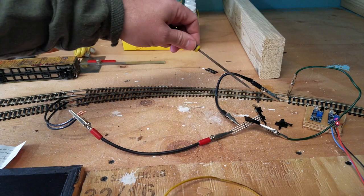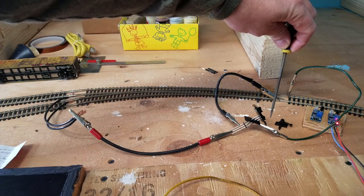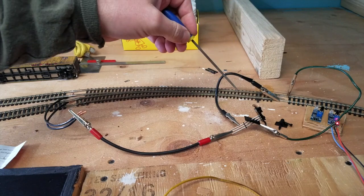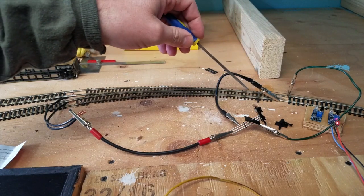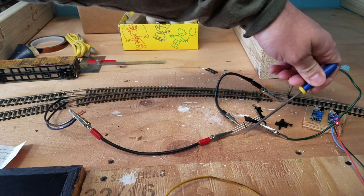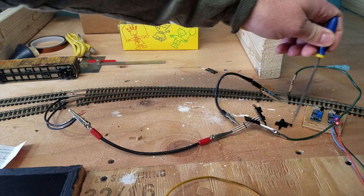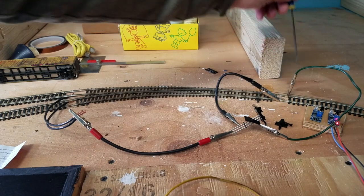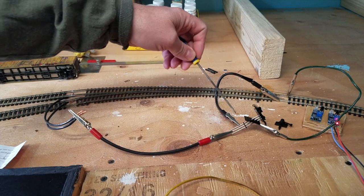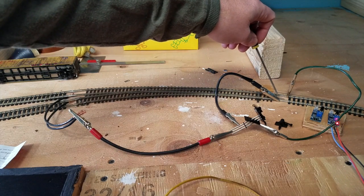To start off, this right here, it's facing that way. The throw bar is right there. It should be facing that way, but with the way the wires are and everything, it's just facing that way. So the wiring on the diagram has this post, the one that should be closest to the rail. That wire is running to the outside rail. And for this wire, which should be farther away, facing away from the rail, is going to the closer rail.